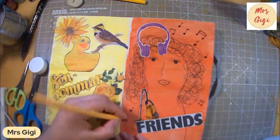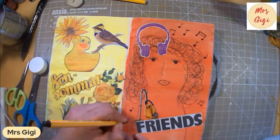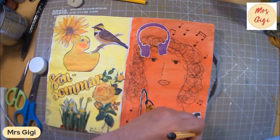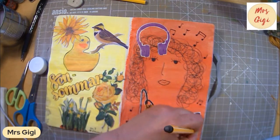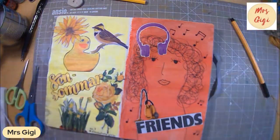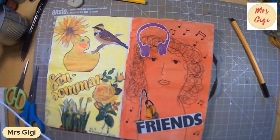So if you like, you can do your own interpretation of the word sing as a prompt and make a fun little creation and put it on my group. So the weekly prompts come up at the end of each week, and it's actually on till Thursday the upcoming week.